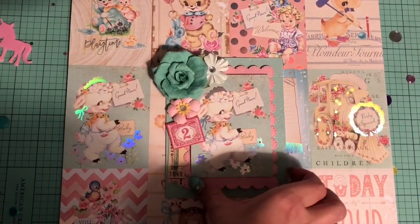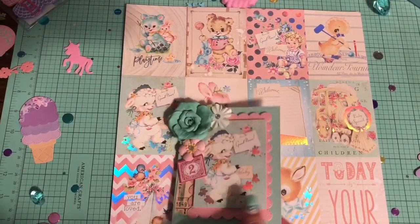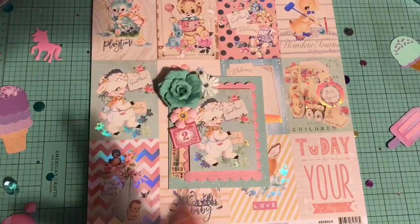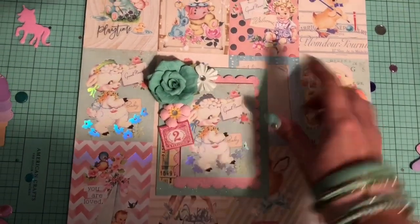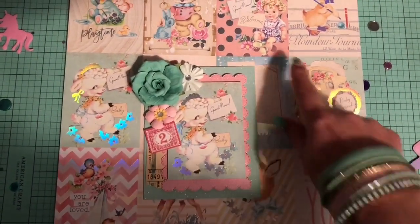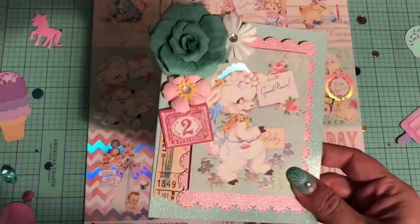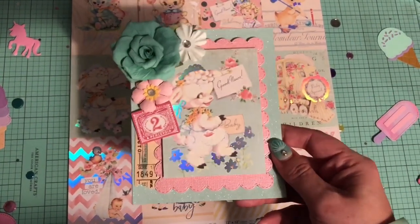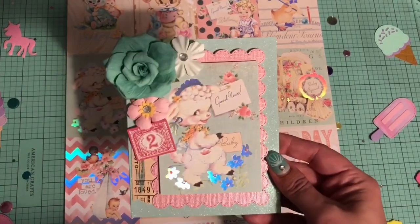Here is the card that I created. I just used a mint glitter card backing — these are cards that came out around January at Michael's and they are blank so you can just design your own card. I got a bunch of them and they are so super cute. I just die cut out a scallop stitched rectangle, cut out one of these pieces from the collection, used some ephemera, layered a few tickets, put some flowers, and that was it. I did pop it up on some foam tape just to give it some dimension and it was really quick to make.